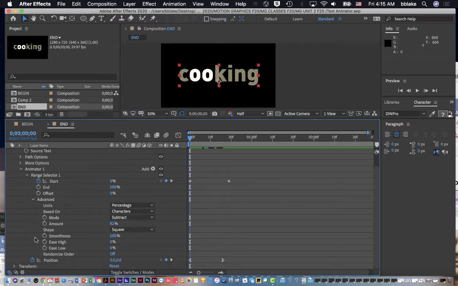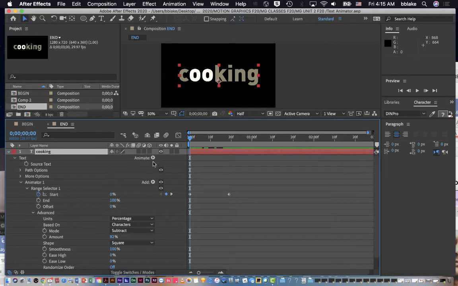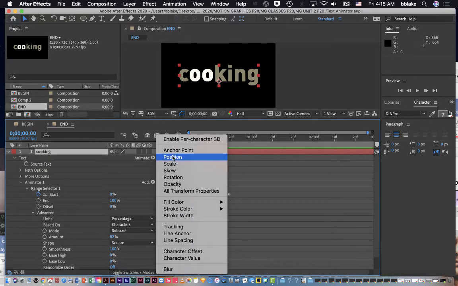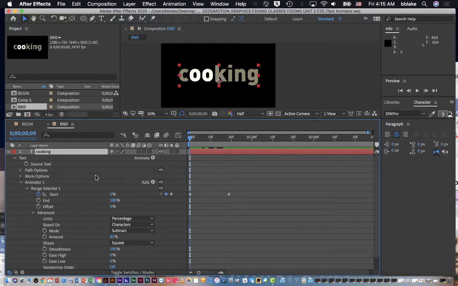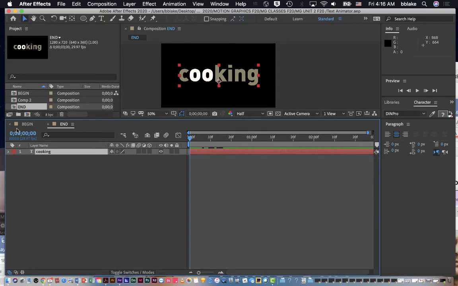The other thing I have here is the position. So I've turned on the position and I've turned on the range. I could do many things with this, but you can play with it because once you get the basics, you can pretty much animate any property you want. So as you can see from up here, you can animate position, scale, skew, rotation, width, color. And the difference between this is, as opposed to animating the entire layer, you're just animating the word on a layer, not the entire layer.